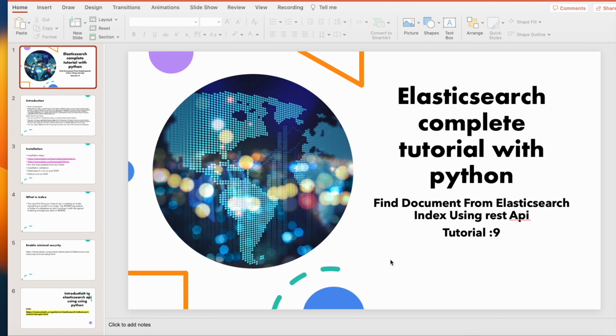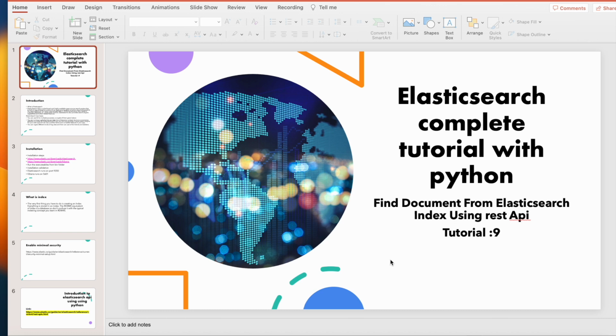Let's say you are creating an integration between a source and a target. Maybe the source is a log file and the target is your ELK. After that, you may want to check consistency, like whether all the document IDs are properly populated or not. During some sort of health checkup, you can use this for random checking. Like, document ID 5 is available, document ID 15 is available, or document ID 200 is available, just a quick random health checkup. This is not a very important thing, but it is essential, basic knowledge for Elasticsearch queries or the Elasticsearch REST API.